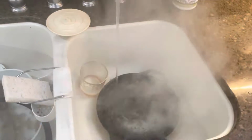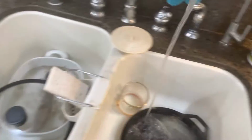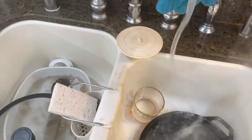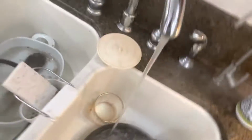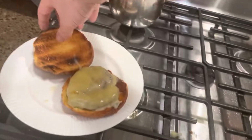Yeah. Woo! Getting water immediately on that. That is satisfying, and I love doing that. You get that steam coming off. But okay, that was something. And boom, let's get this off. And let's look at that burger.